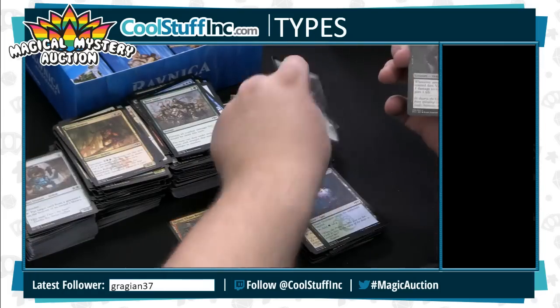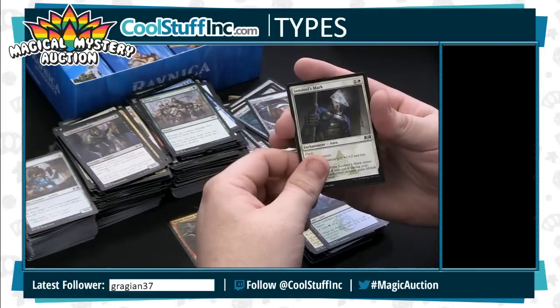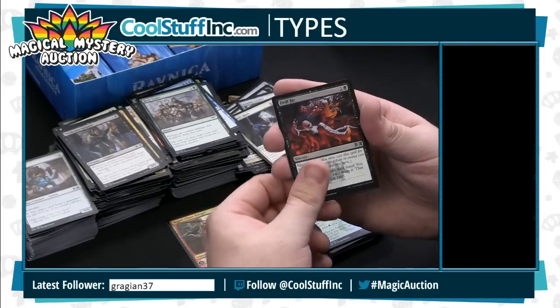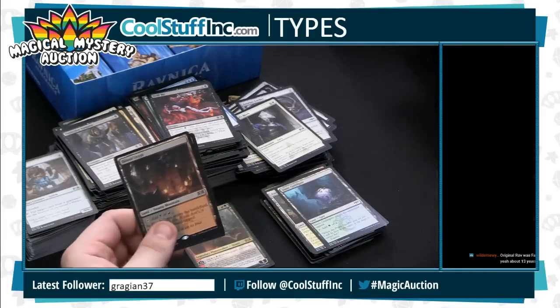Creature. Artifact. Vindictive Vampire is a creature. And there's a Sentinel's Mark, which is an enchantment aura. And Drillbit is going to reveal Blood Crypt. Yeah, that's what I'm talking about.